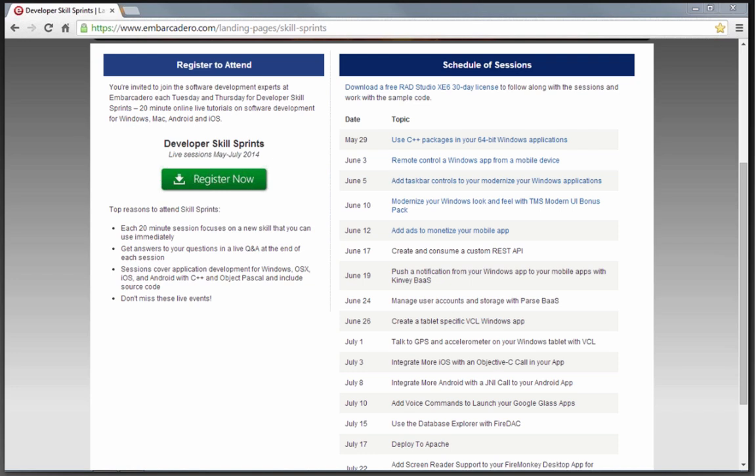So you showed VCL. Does this work with FireMonkey as well? Yeah, it works with FireMonkey. Those are non-visual controls. I could have just as easily said FireMonkey Windows, FireMonkey Mac OS X, and built those apps. Again, they're non-visual controls, and they work. If you hover over them, it tells you all the platforms. Win32, Win64. You can even do a back-end push from a mobile device. So any of the devices that are supported in our compilers for Delphi and C++, you can use all the components. Push events only are iOS and Android. We're not supporting push events yet for Windows or for OS X.